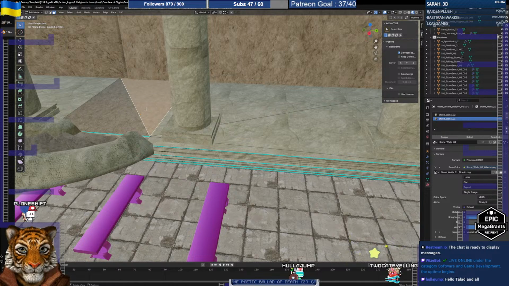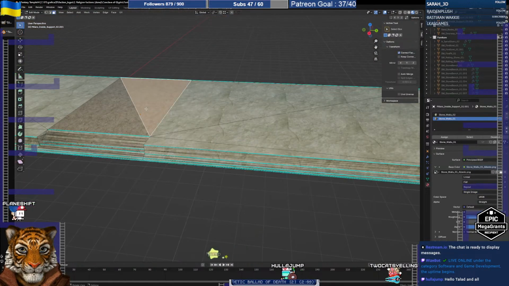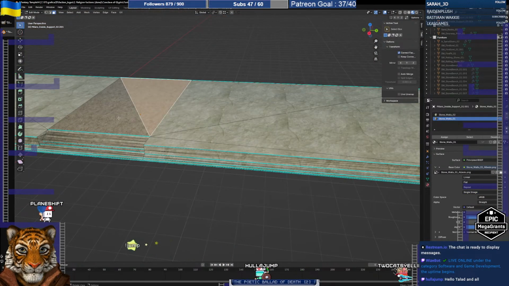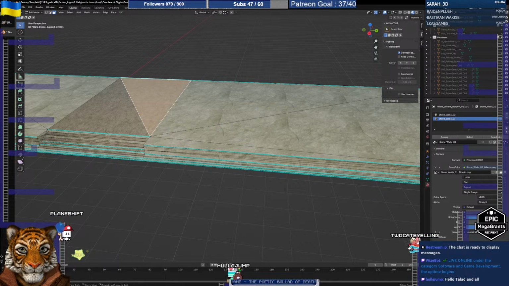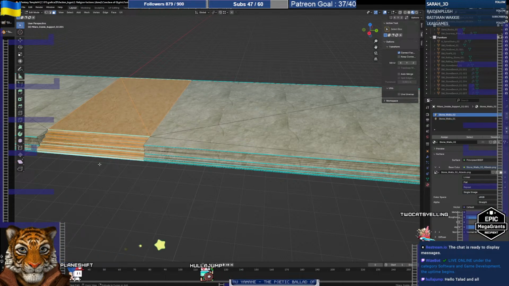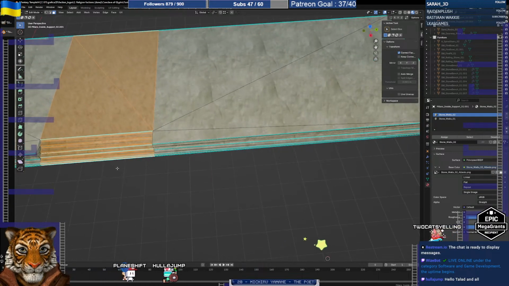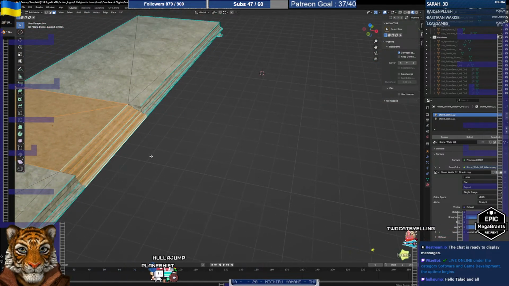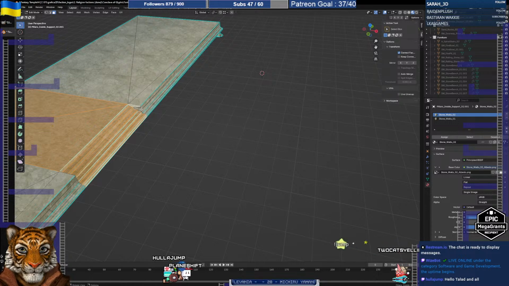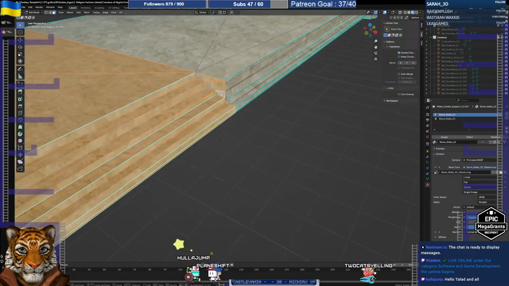Should be kind of easy because, I hope so, we can just take everything here and everything here, and just move it, no?